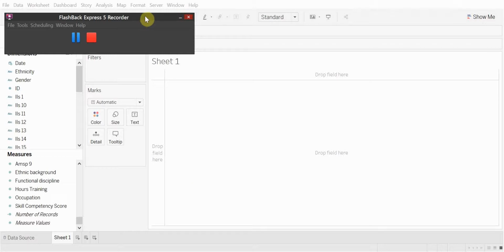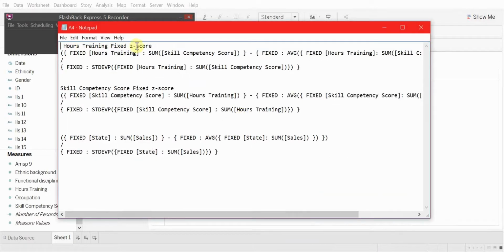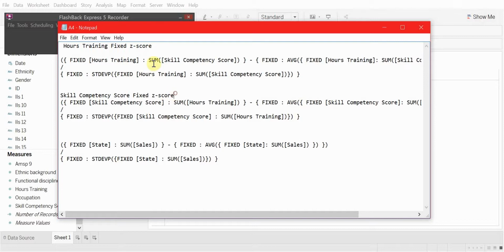Essentially, the one that I landed on that seems to work well for this analysis is this fixed LOD, or level of detail, method. The level of detail in Tableau allows the Z-score to create a table, but in order to use the table, you have to fix the values, which helps with control or flexibility for those outliers. If you notice in the syntax I'm about to show you, there are some fixed terms. I put these in a notepad just so you can see what we're working with before we put them in there.